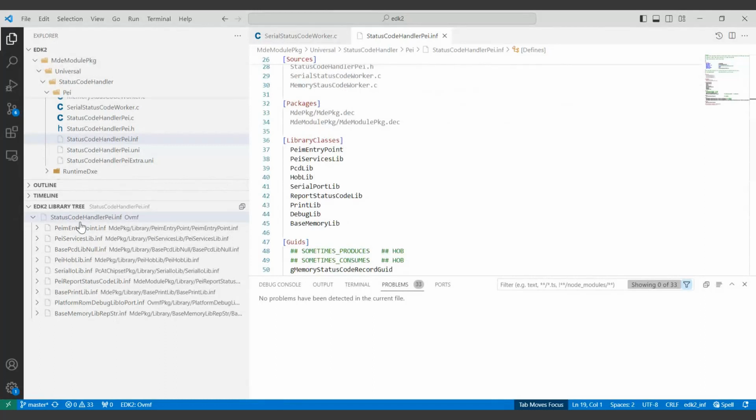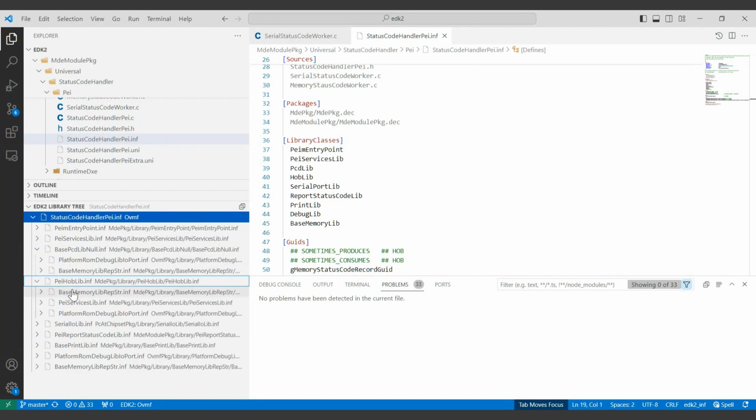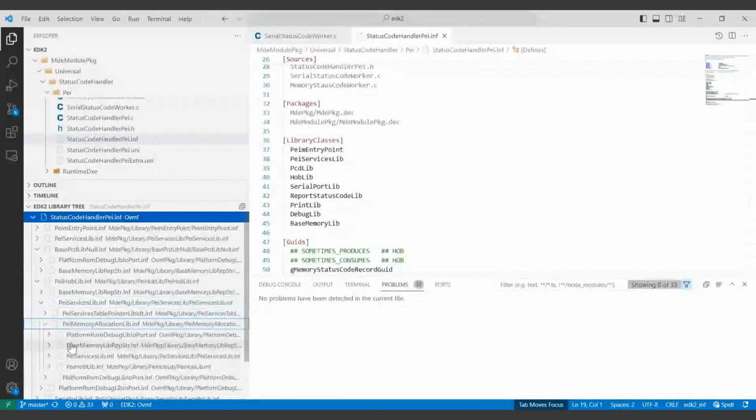So this one is showing me all the libraries that were used in this compilation, but I can also expand and know that this new library includes another two libraries, and this PI hub lib includes another three libraries, and so on and so on. So with this, you can see the chain of dependencies and how those libraries were included in your file, directly or indirectly, looking at this dependency tree.